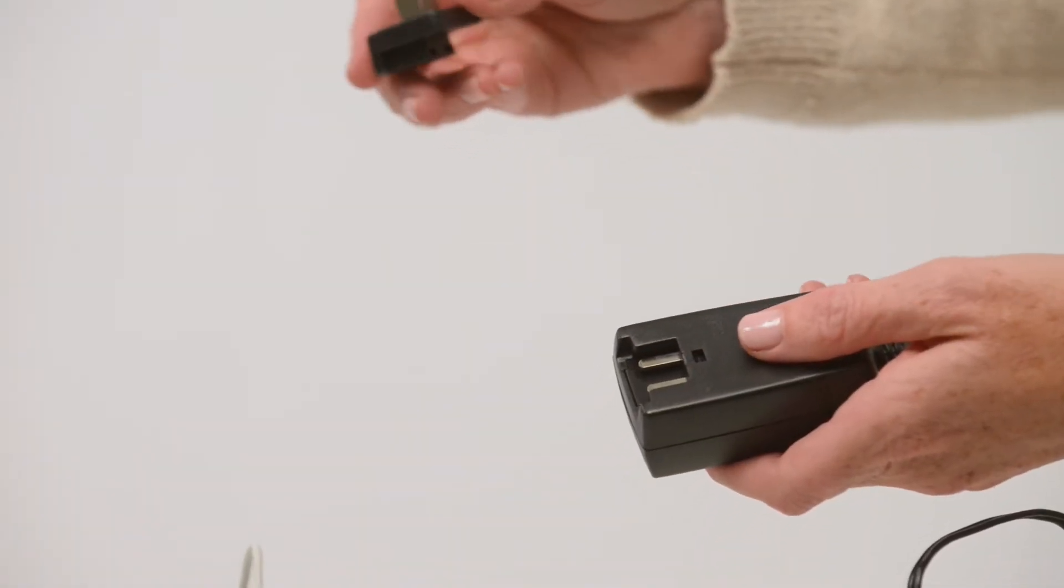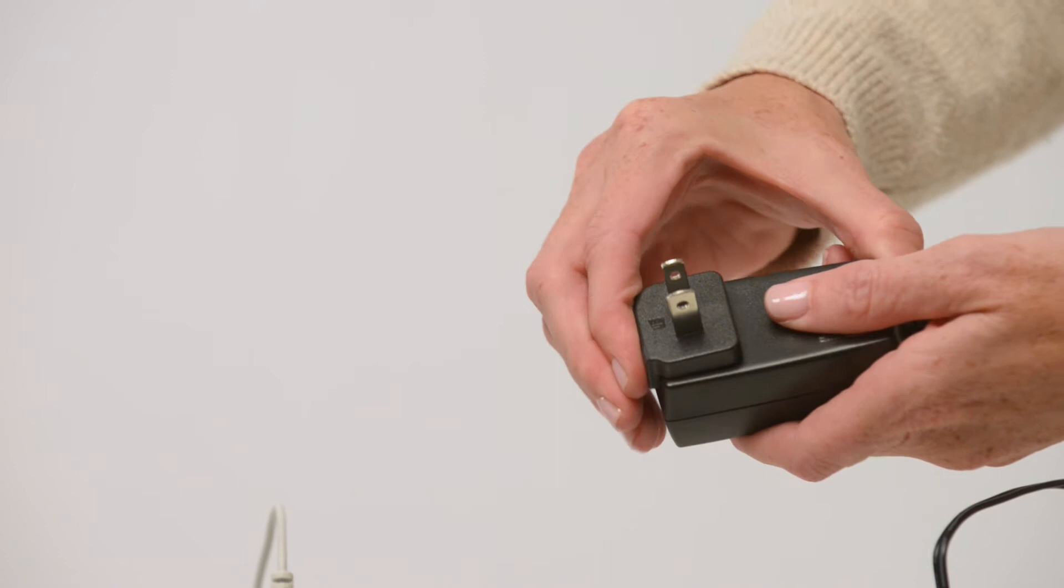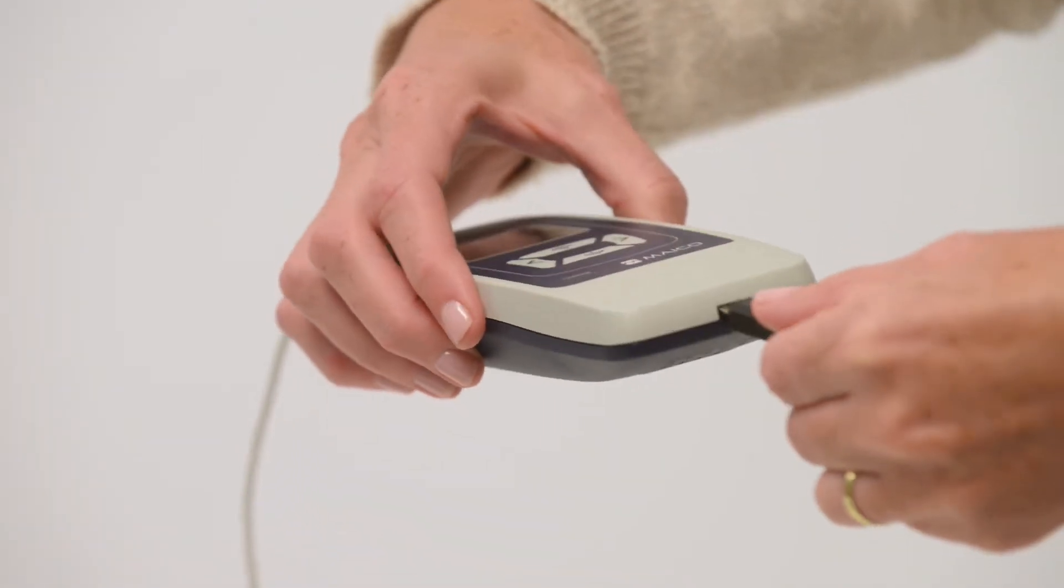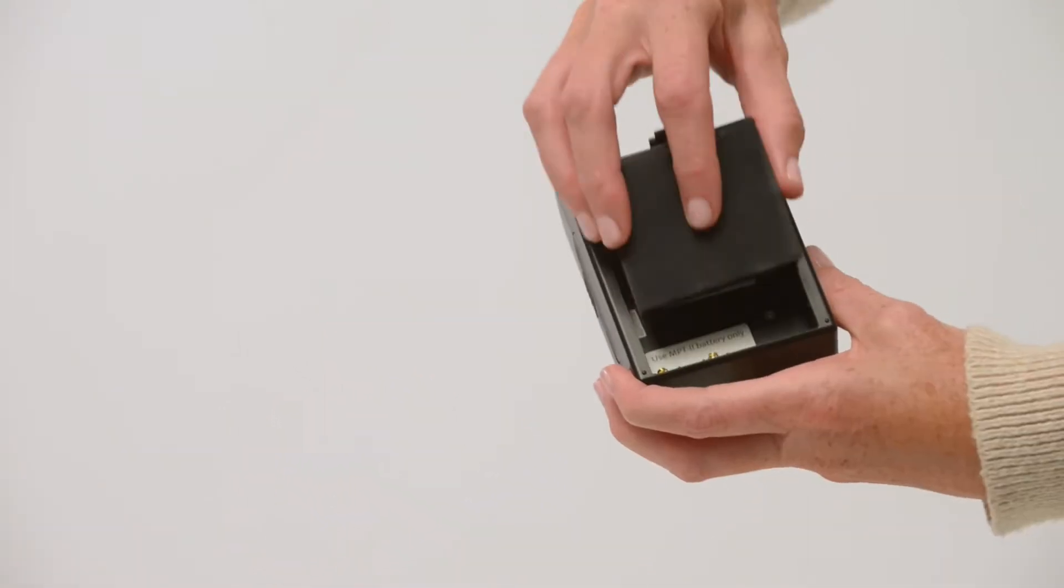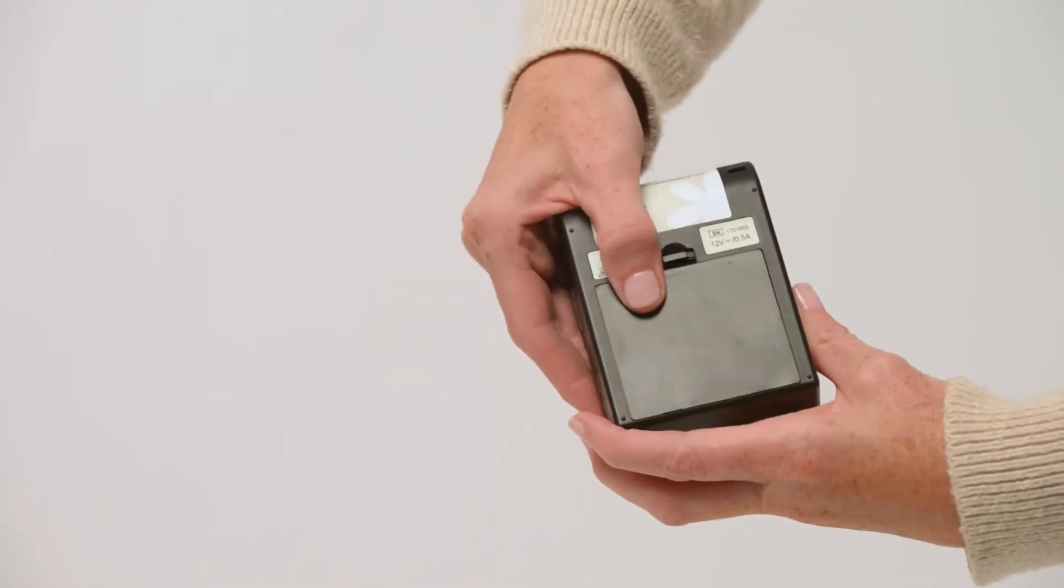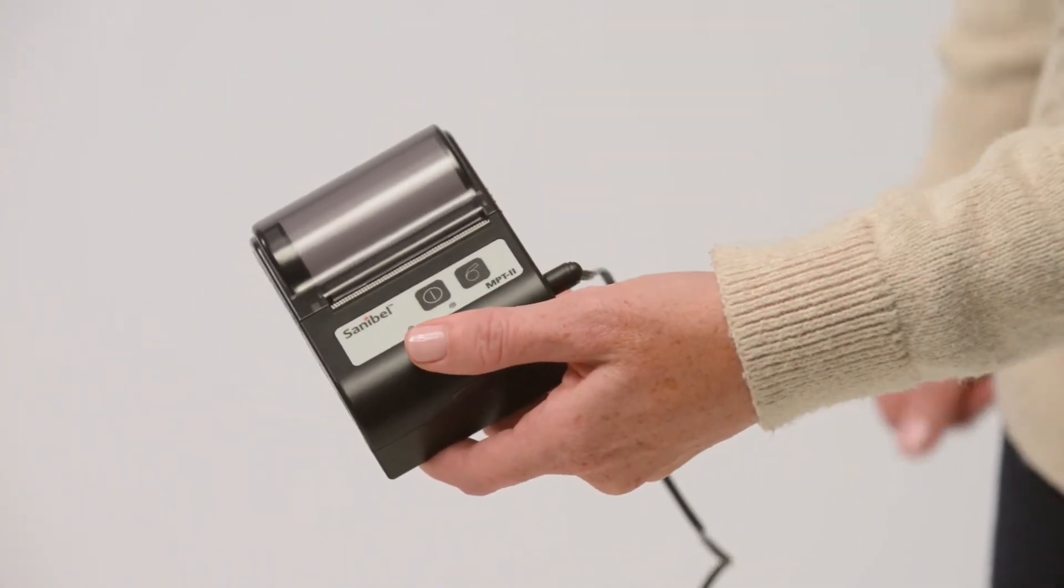Attach the plug onto the AC adapter, making sure it is pushed all the way down until you hear a click. Connect the power cord, install battery into optional wireless printer, and connect printer to power. Charge device and printer battery overnight.